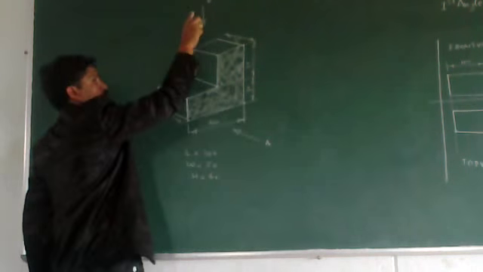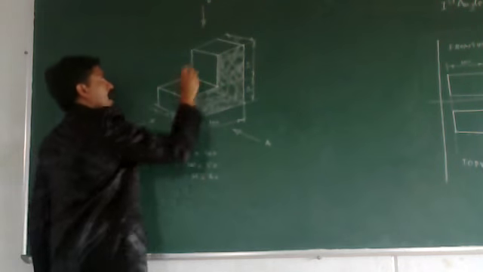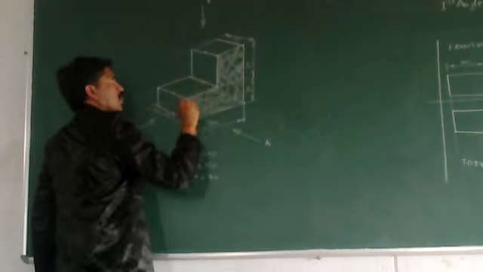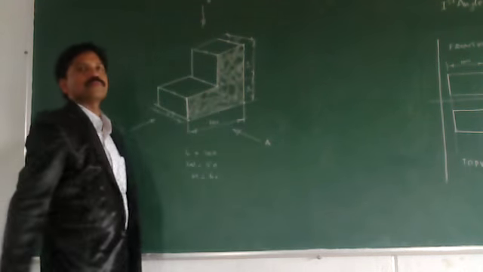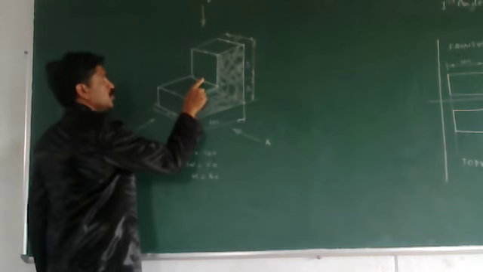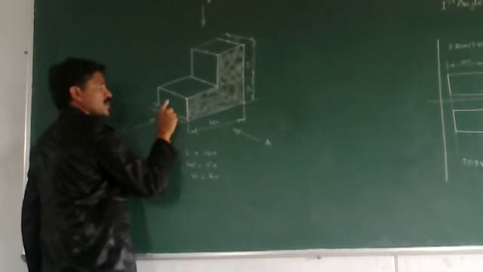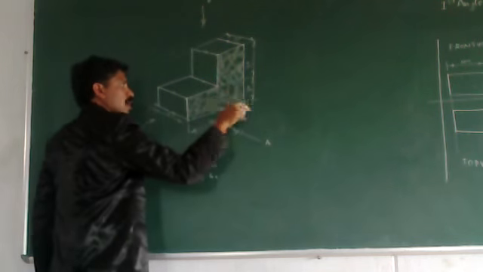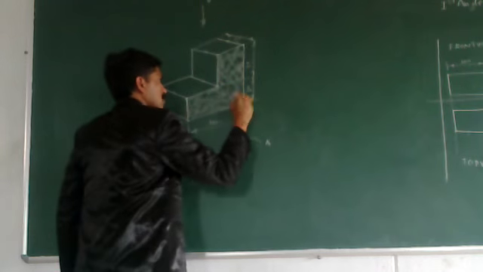See this one. When you observe from the top direction, this line is going to concentrate inside this one, and this coincides with this one. And this coincides with the bottom width at the back side. So we will get only 3 widths, that is 1, 2 and 3. It coincides with this one, this one, and the bottom one. If you want, I can represent it in a dotted manner also.